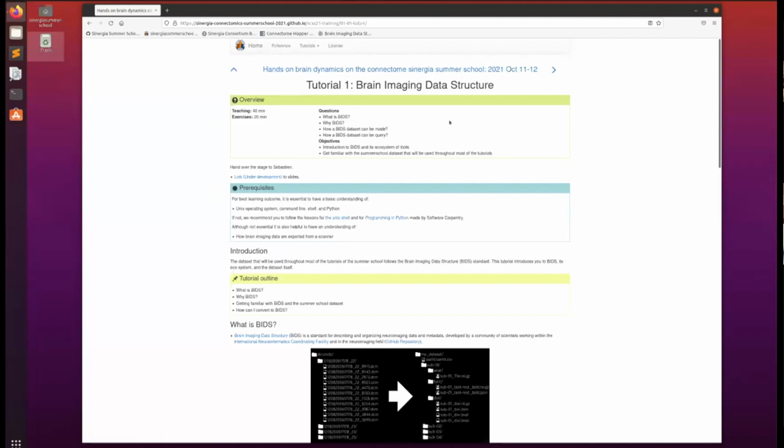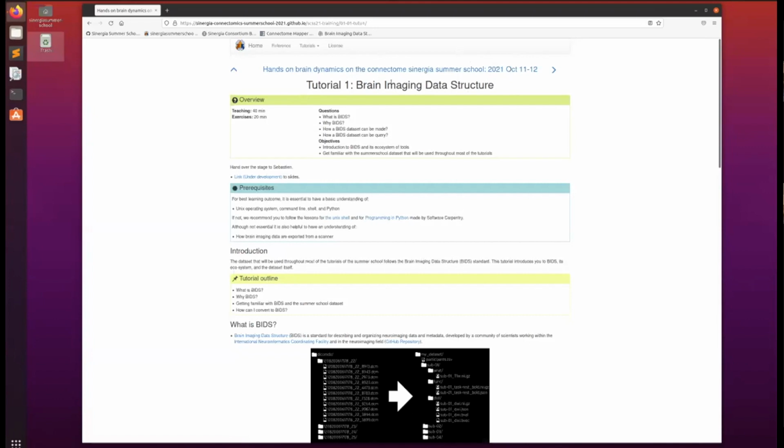So first of all, I just want to introduce myself a little bit to give an idea why I'm presenting this content. Over the past 4 years, I was in the Synergia consortium, working on developing the connector mapper and coordinating the organization and processing of the data within the project. So in summary, that's how I ended up in this standardization world where two main standards came in the past years.